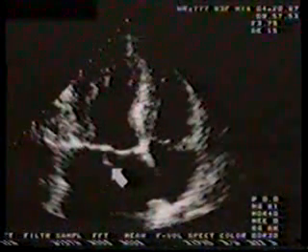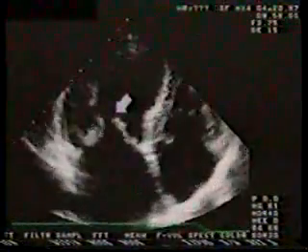This is another systolic still frame in the apical 4-chamber format. The right atrium, tricuspid valve, right ventricle, and left ventricle are all normal. The left atrium is enlarged. This small density in the left atrium, behind the posterior mitral leaflet, raises the question of vegetation. In real time, note that the anterior and posterior leaflets are both redundant and that the posterior prolapses in some cycles.